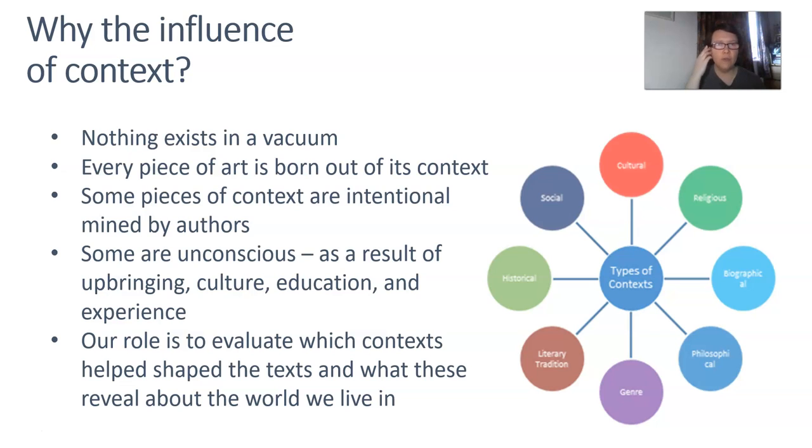Then we have the genre of the text itself and how that influences the text. And of course, we have, to a certain extent, Mary Shelley creating the genre of science fiction. But Mary Shelley didn't sit in the villa in Geneva and go, I'm going to invent a new genre. So she's writing in a mode of writers that she aligns herself with, and so we can draw threads from that.